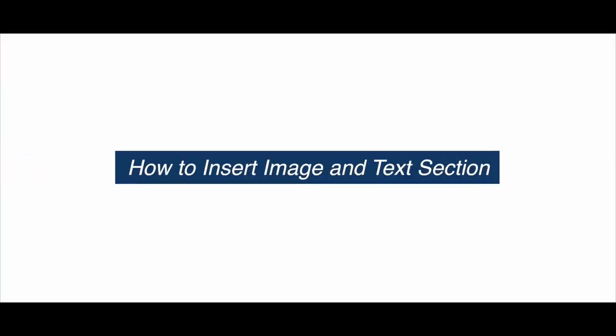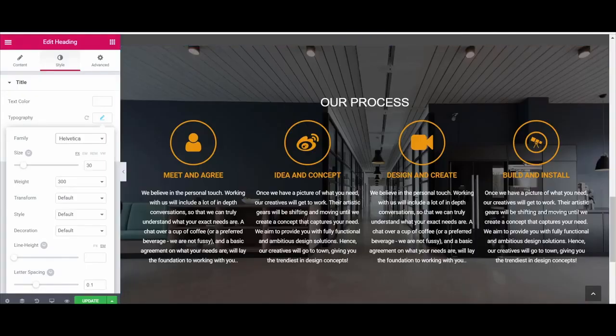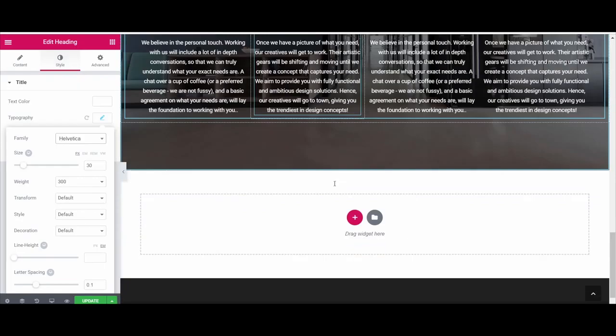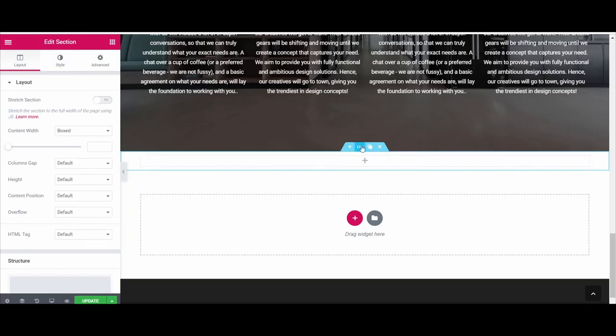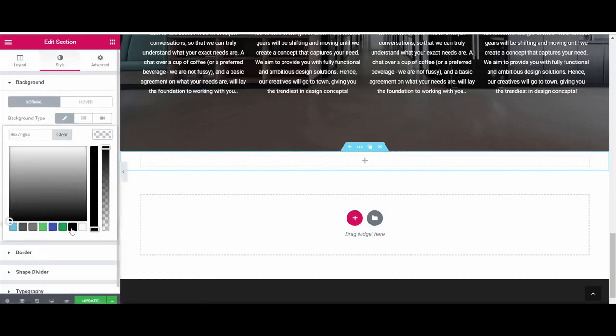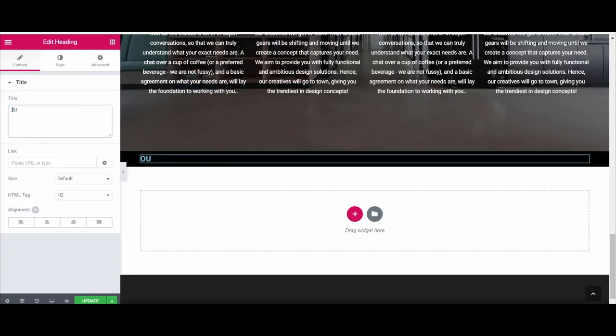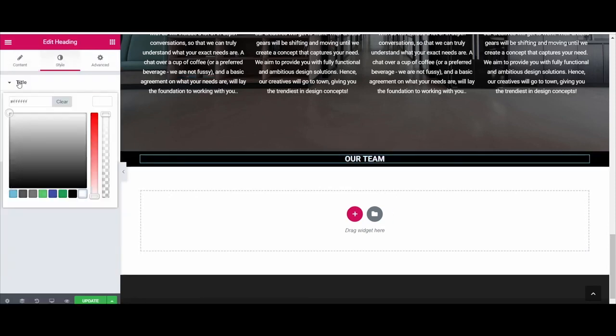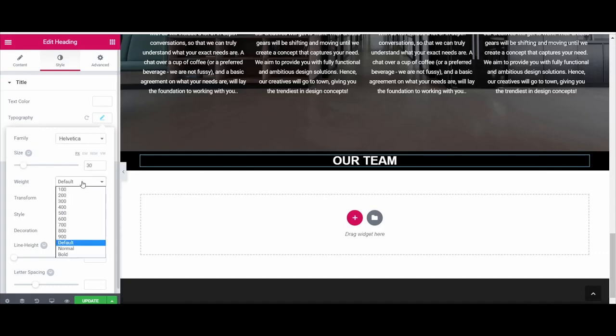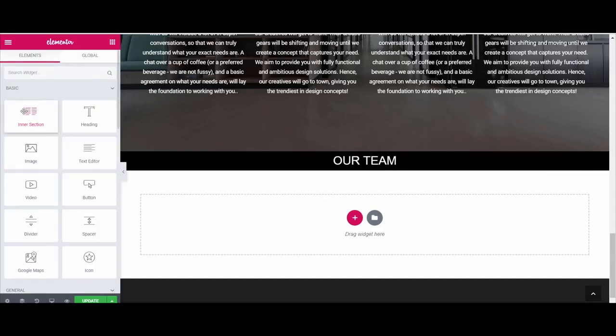How to insert image and text section. Now let us design this section. First, a new section and change the background color. Now insert heading. Now insert inner sections.